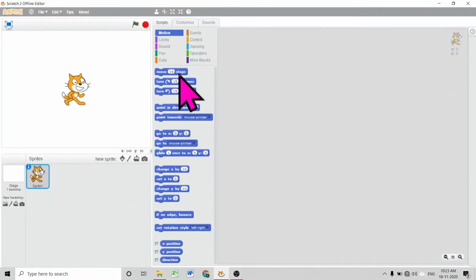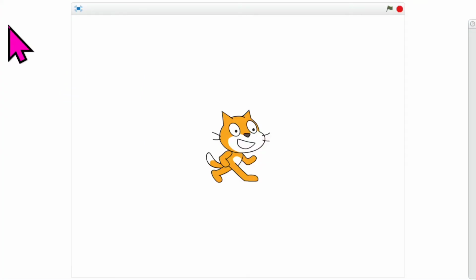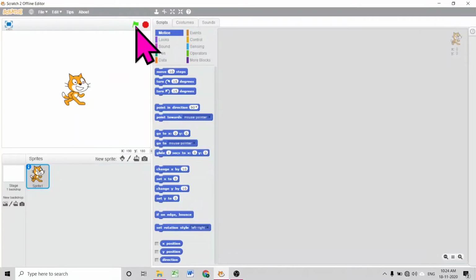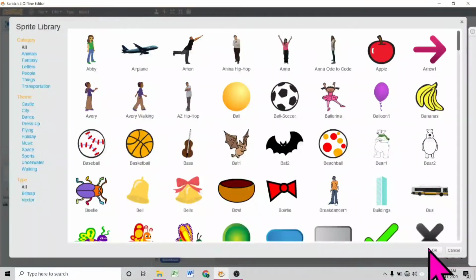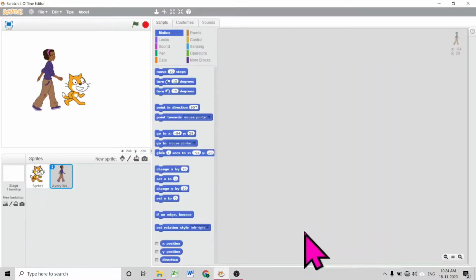Next one is we will see components of Scratch window. So this all of you know, this is Sprite. This is view full screen button. The stage will be viewed on the full screen. Next is this green flag will start your script. This stop button will stop your script. This is stage where sprite performs action. This is your sprite. You can add many sprites on stage. This one is sprite list. If you add new sprite, you will get that sprite in your sprites list here.